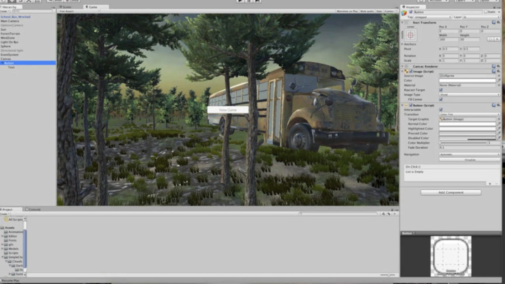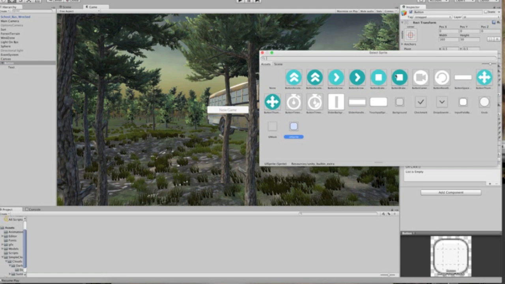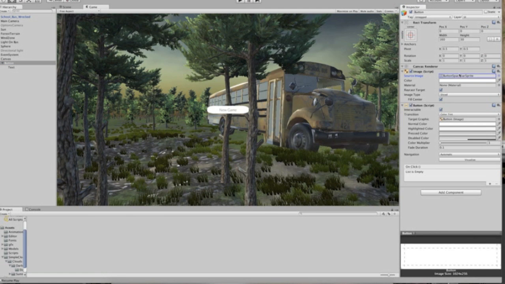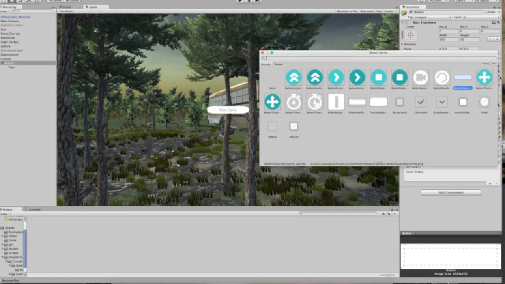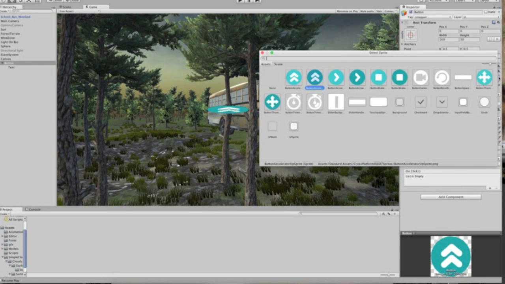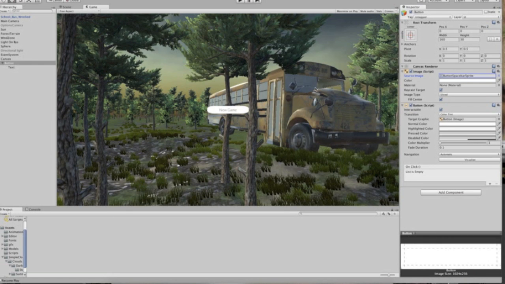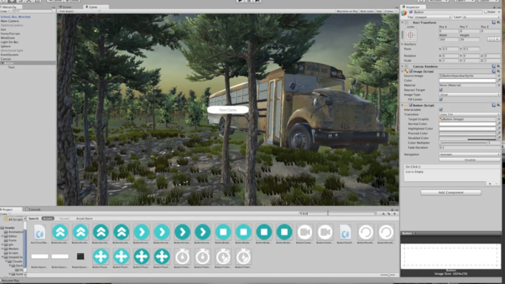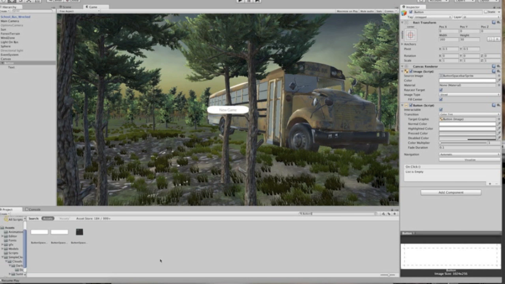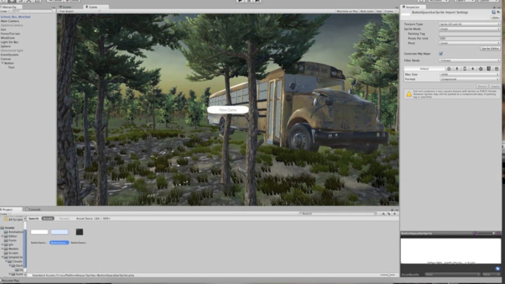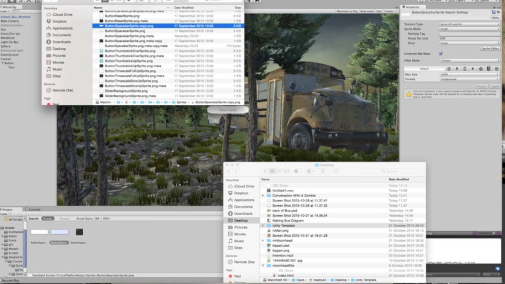Now we're going to customize the background of the button, the white box that the text sits on. So if you click on the texture field in the box component, you'll notice that you can change the box textures around. So to create my own custom button texture, I searched in the assets folder the name of an existing texture. So in this instance I searched for button space, but you can search for anything. Then I copied that in the Finder, so I've got my own version of it, and renamed it to flat button.